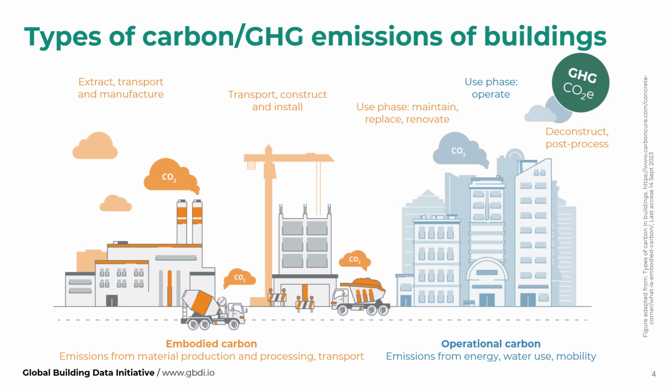They occur for the initial extraction, transporting and manufacturing, so the production of materials, but then also at different stages of the life cycle for the transport to site, for the construction installation process, as well as for maintenance, replacement or renovation during the use phase, and obviously also at the end of life, the deconstruction process and post-processing of materials. And here I want to clarify, when we talk about whole life carbon, we often really mean greenhouse gas emissions. Certainly when I speak about it here, I'm talking about greenhouse gas emissions, which are usually expressed as CO2 equivalents.